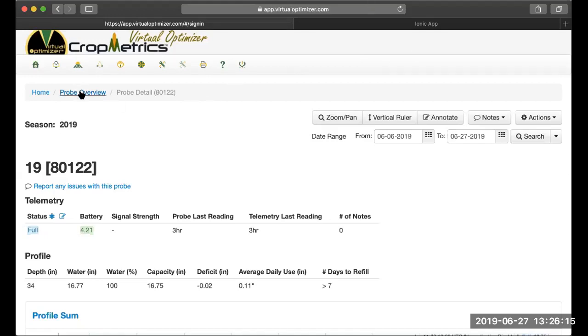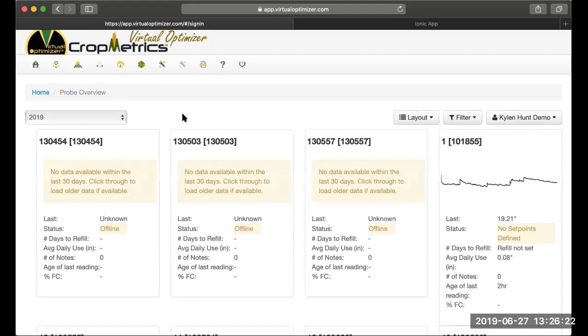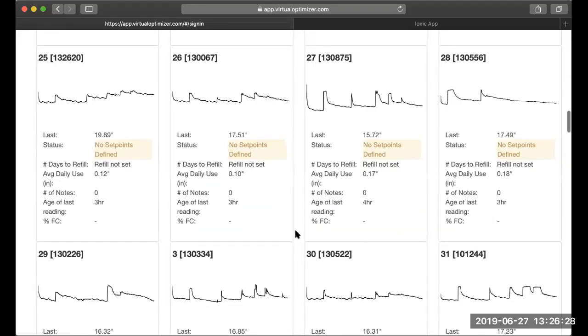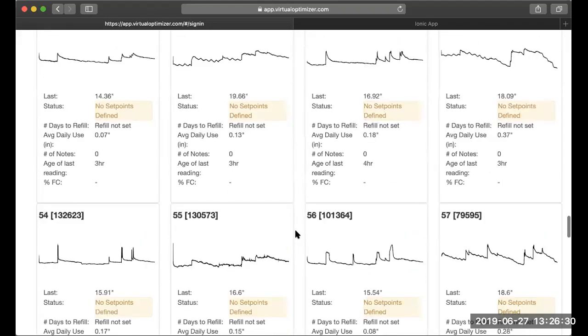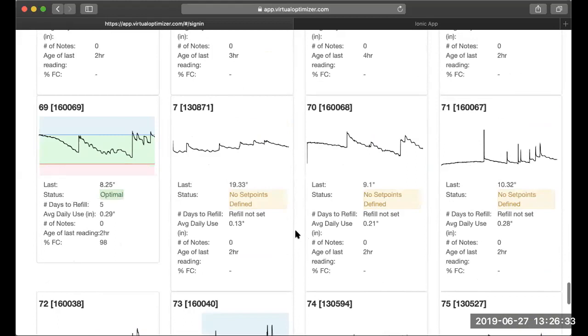I wanted to step in and look at a couple other sensors. I wanted to go in and see what a probe looked like in the sandier soil that was excessively wet. Let me see, I think I've got it marked in here as field 66. I'm going to find the right one here.